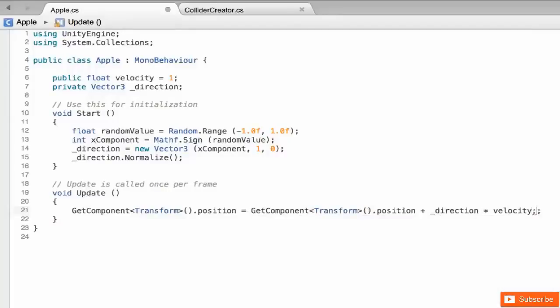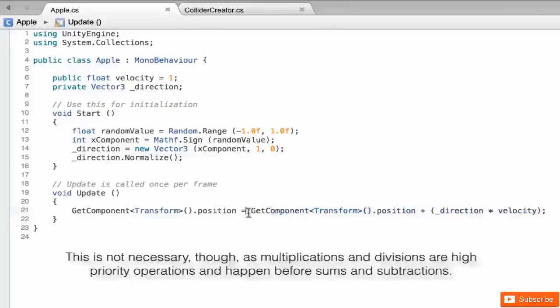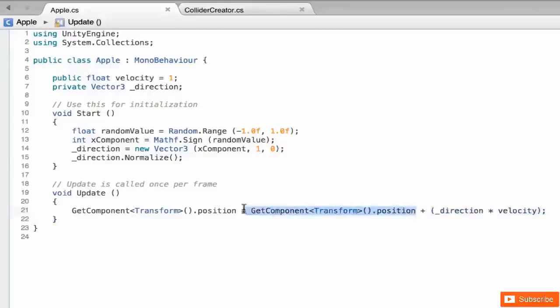I'm going to put this into parentheses, so we make sure we're first multiplying direction times velocity, and then adding this to the position. So doing that plus equals is the same thing as doing this: we are adding to the position instead of assigning to the position. And this works with minus, with multiplication, with division, and all sorts of operations.